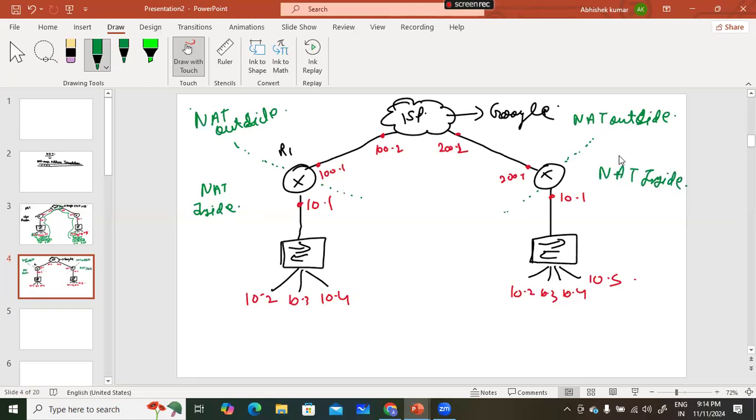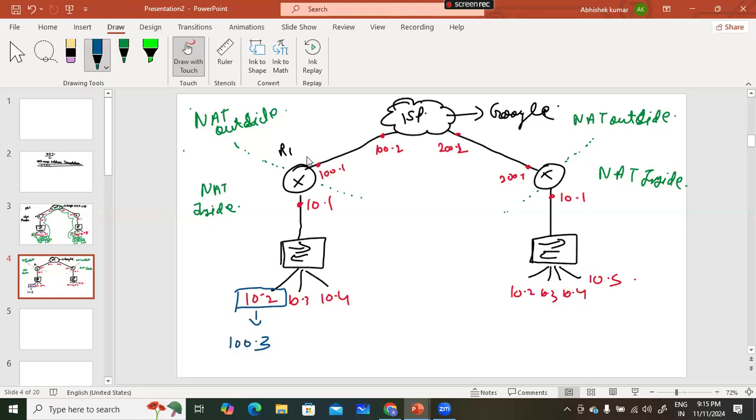Now what happens? Just try to understand it. If 10.2 tries to ping Google, I will tell my router that if any traffic is coming from 10.2, just convert it into 100.3. Why?